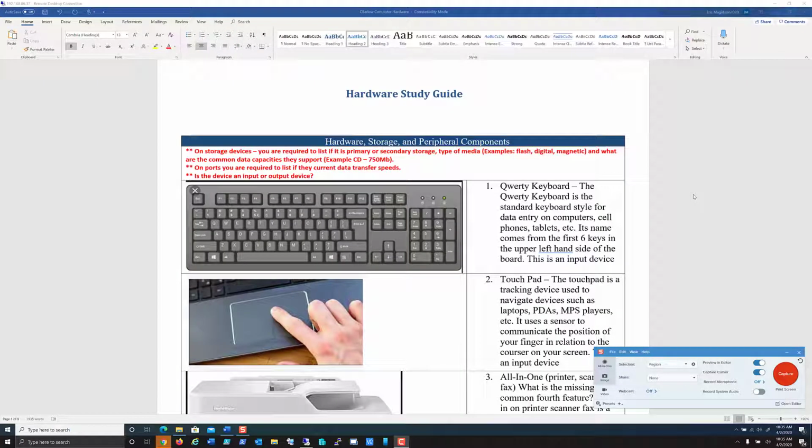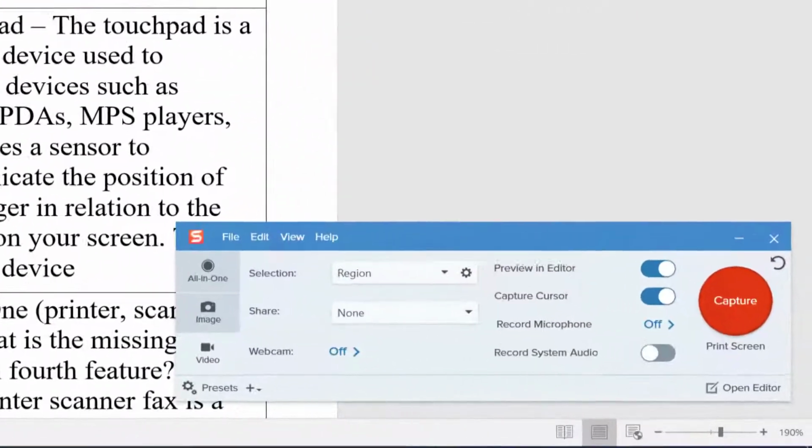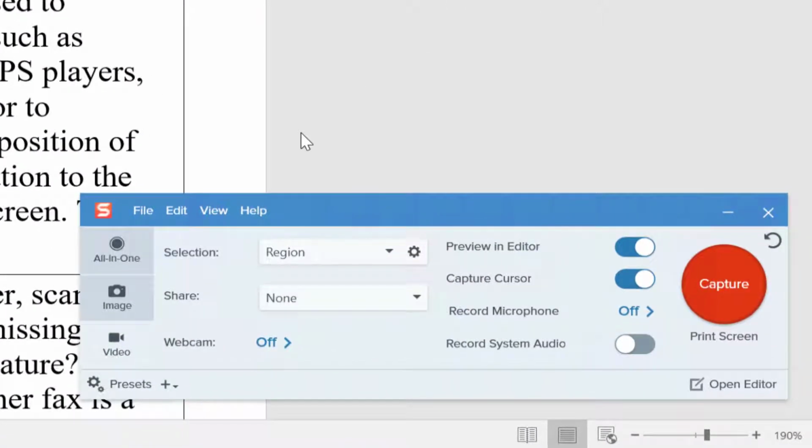So now that we know how to install and understand the basic principles of utilizing Snagit for great teaching success, let's look at how we can provide some great feedback to our students through Snagit. So if you notice here, I have Snagit on my screen. I've opened up the program and I'm ready to start a video.